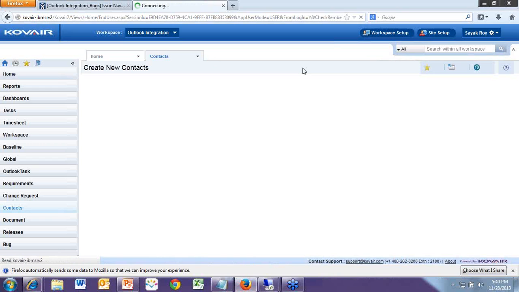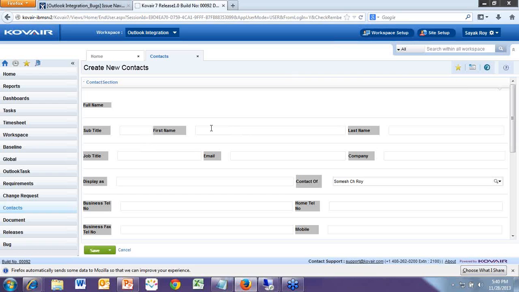You can visualize this as a new user getting added to your project team, or it can be a lead in your CRM tool like Salesforce, or it can be a customer who has logged some problem from a service desk application.